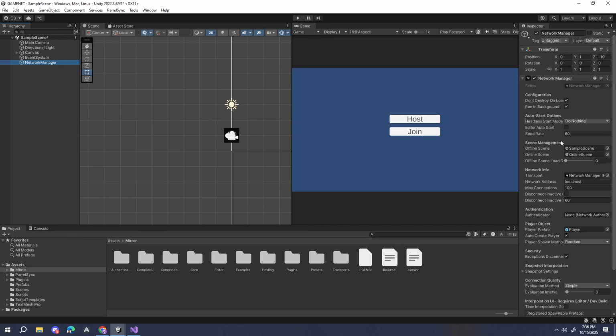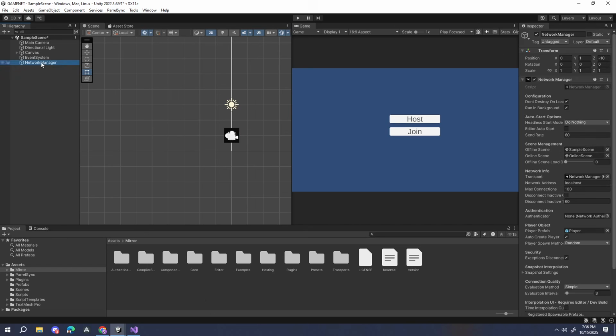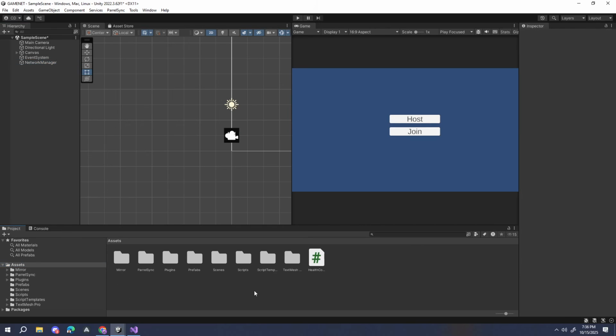Yun nga, like let's say lalabas dun sa side may bag player, or maybe you want different controls, or you want something else to be shown for each player, or not. Maybe you want some log, some like you want to find out who has joined the game and whatnot.